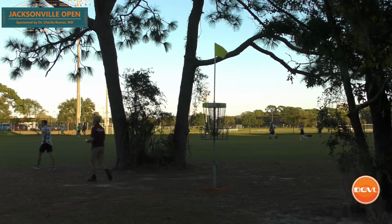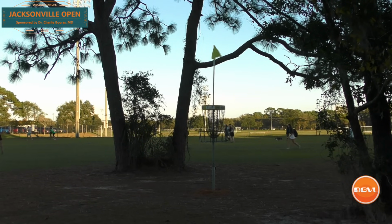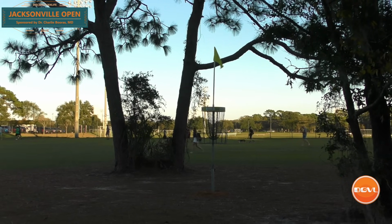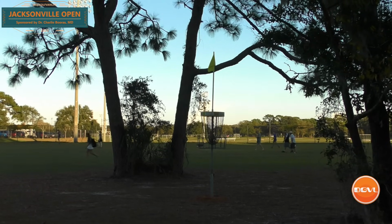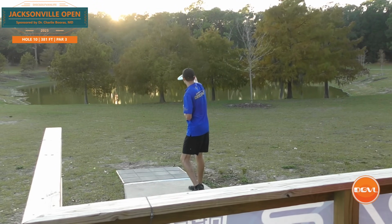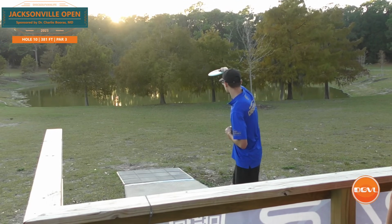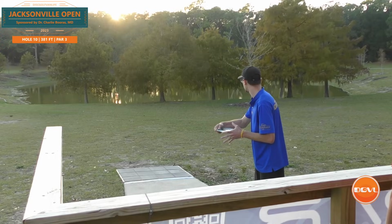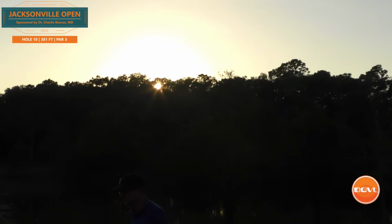We had a big gallery right here by the parking lot. Decided to have them play hole 10, which is the second water carry hole, to start us off, mostly due to all the players being right there. And people were watching. Felt like a good way to keep us moving. People that wanted to watch could do so. So we're back on hole 10. If you don't remember, it's a carry over the water the whole way, a hyzer shot off to the right over the top of this tree right here. And Corey did birdie this one earlier in the round.